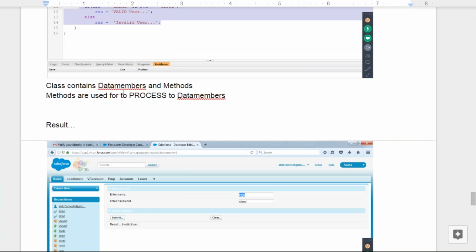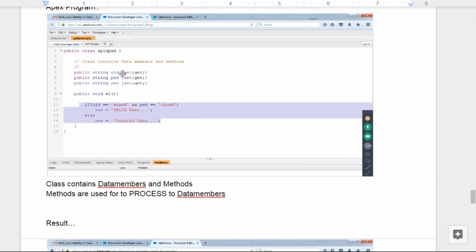Apex class contains what? Data members and methods. These are all data members and it contains methods. A class contains variables, which are called data members, and methods. What does a class contain? Data members and methods. Methods contain what? Statements which are processing your data.